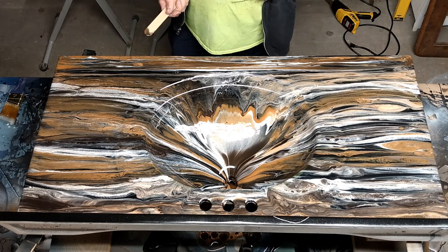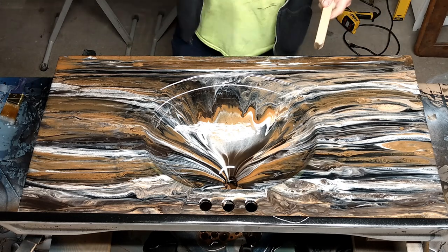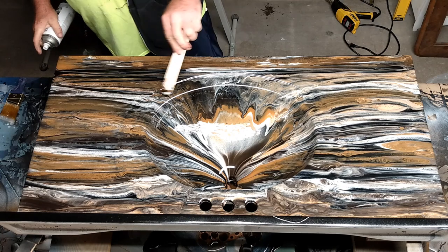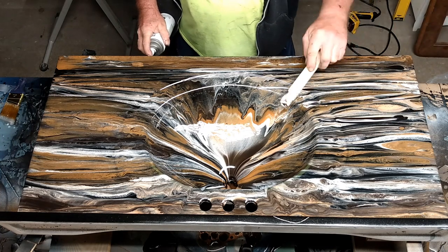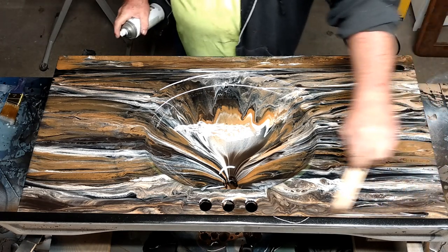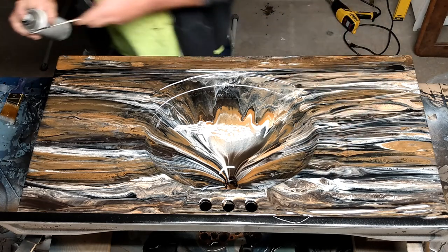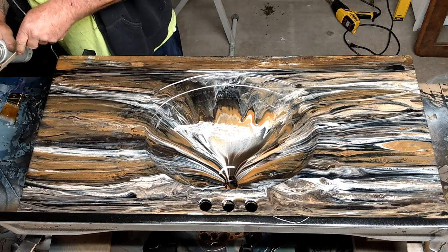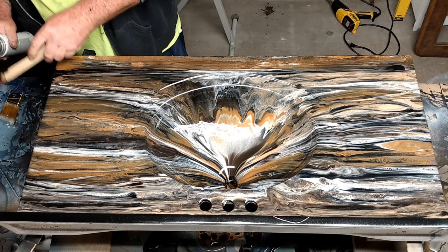Maybe a touch of white. No. See, what I do want to do though, I'm going to get a couple lines of black in here. Just a few, not much. And not everywhere, just sporadically. Back here in the back needs it for sure. That looks nice right there. Maybe one right there.